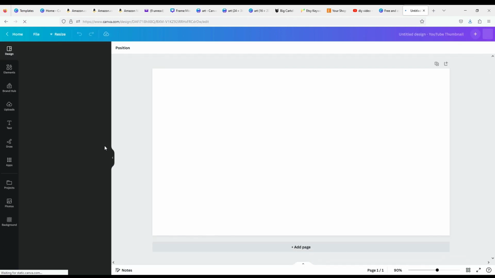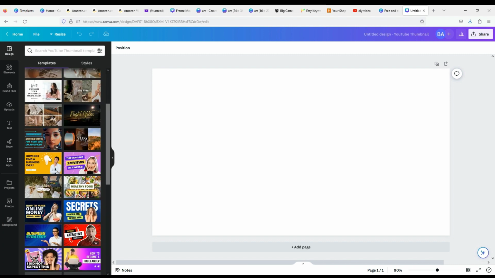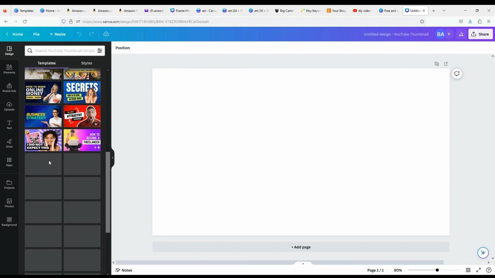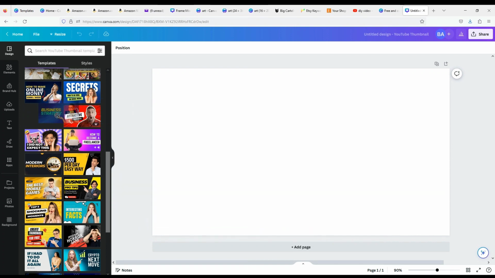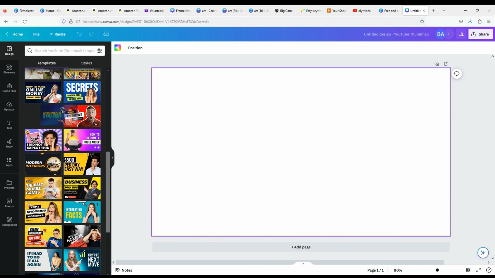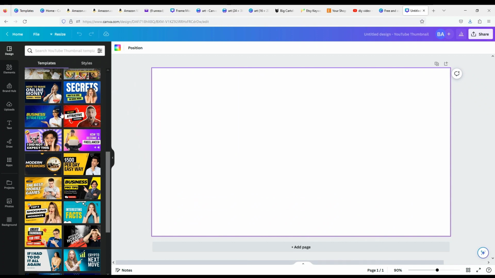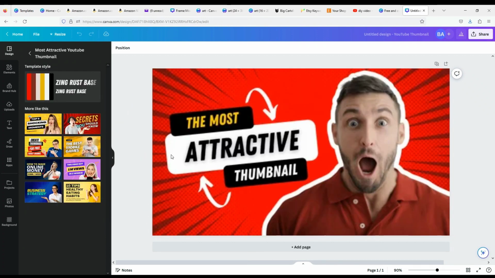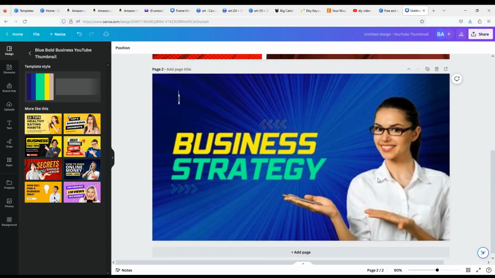Once I click on there, it's just going to bring me up to this page. And what I'll be doing right now is go on to design. It's going to show me still the same templates as we saw before. So I'm going to just try to move the pictures from my left to the right. So the images are on the left side and then the blank pages on the right side. So just click on there and try to move it and then drop it on the image.